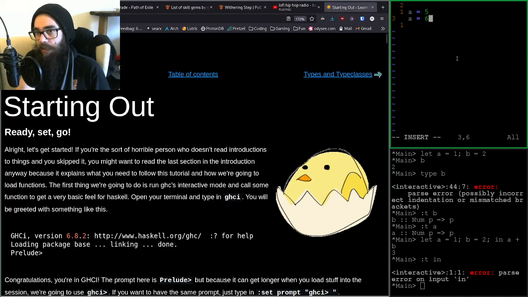That won't work in a functional language because we just said that a is 5. So a cannot be 6, because 6 is not equal to 5. This breaks a functional programming language.